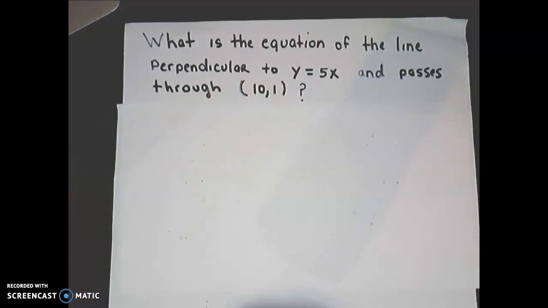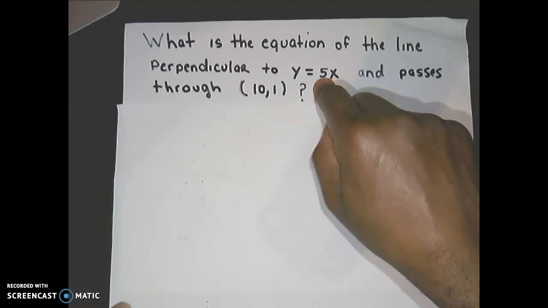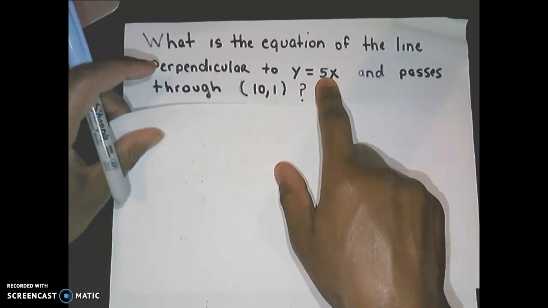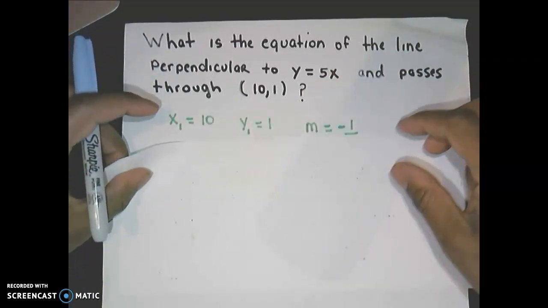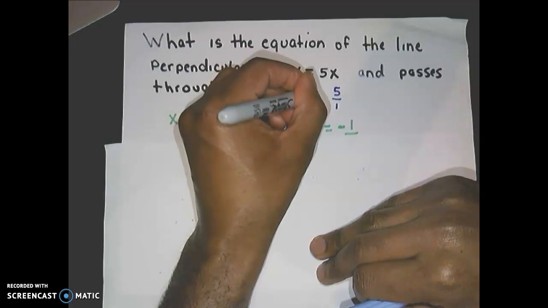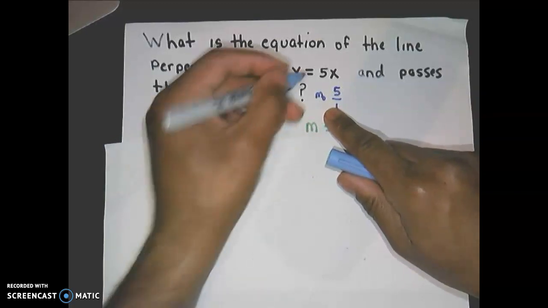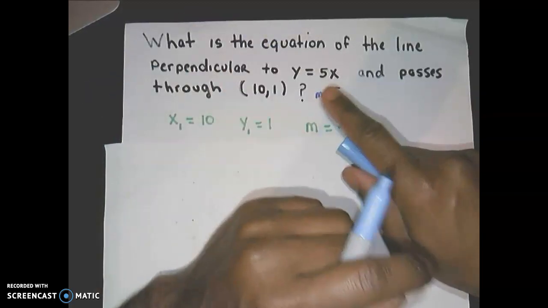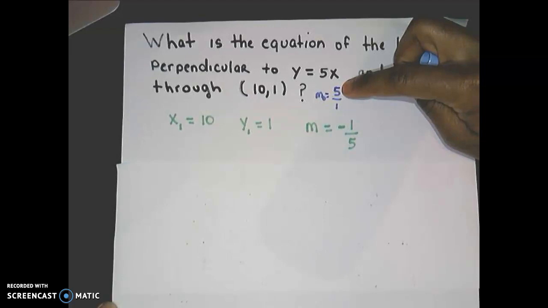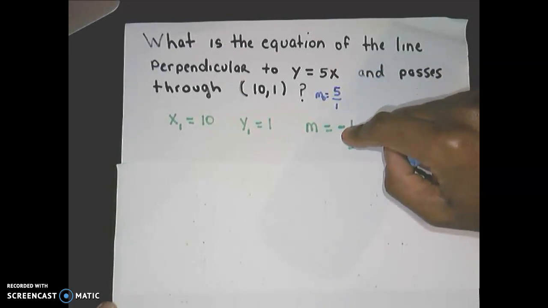So in this particular case, we first need to find the slope of the line that's given. And that's going to be the number in front of x, since it's already in slope-intercept form. So we know that that's going to be 5. So we can write that as 5 over 1. I'm just going to put m_o for the old slope, or the original slope for the line that's given, and then we need to take the opposite reciprocal of that. So if I have 5 over 1, the reciprocal is going to be 1 over 5. Since it's positive, I'm going to make it negative.